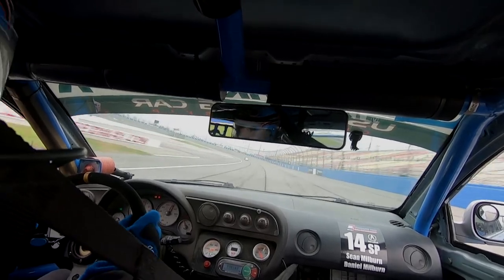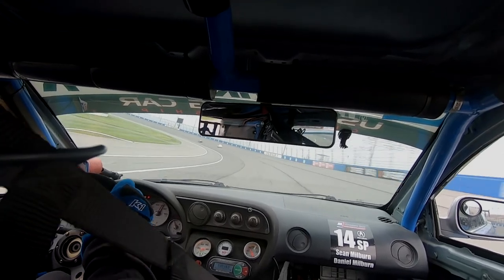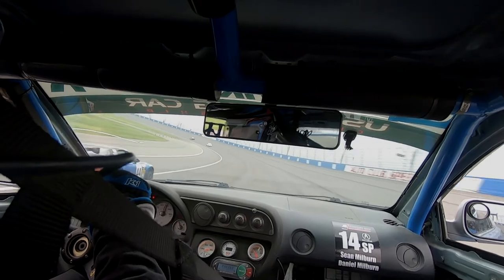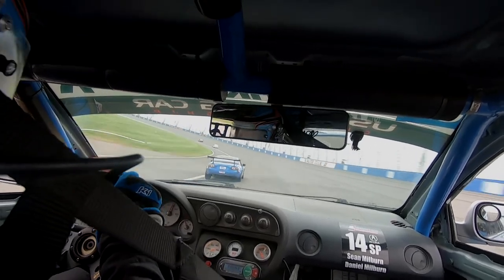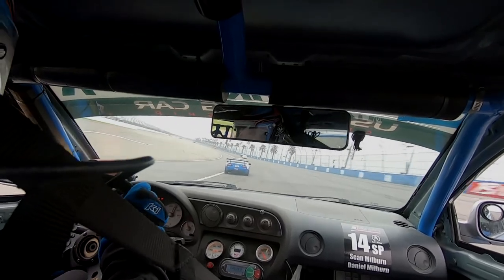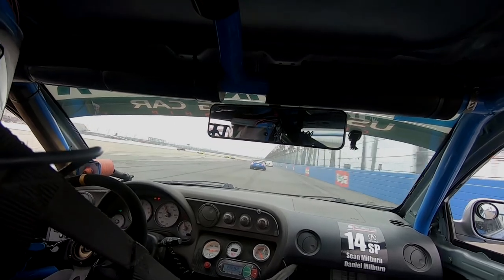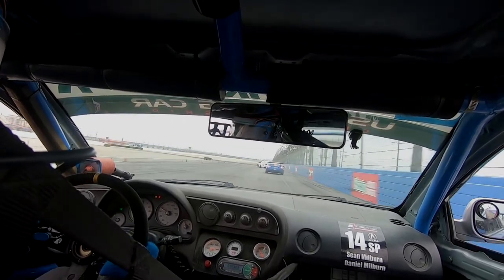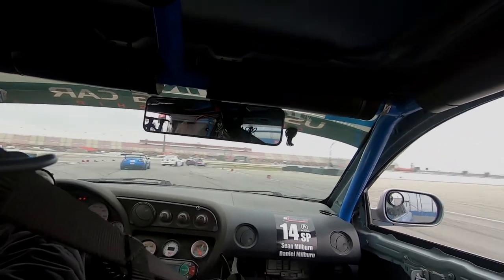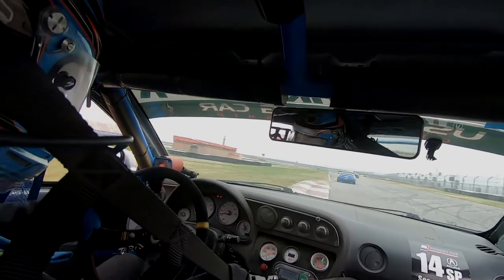On the oval, he's the last car in line, so he has the opportunity to run up on some of these guys up here if they're taking it a bit more easy. You see Brad Austin went ahead and went by underneath. Brad always tries to get the most out of his practice sessions, trying to work on getting his race pace fixed as early as he can. So, 8:50 in the morning, out there full send in the car. Love to see it.